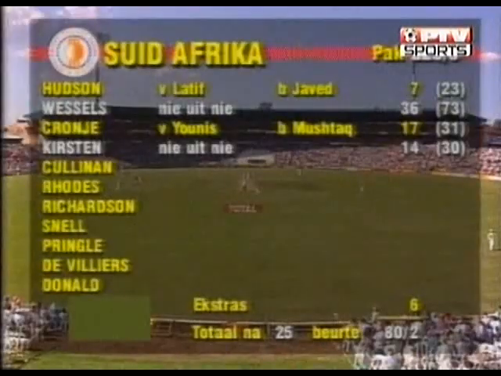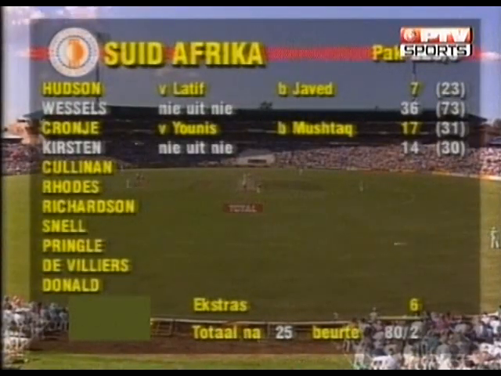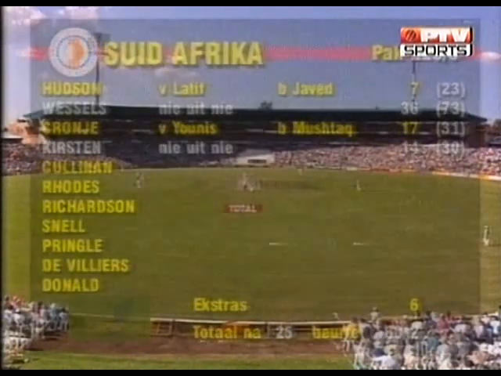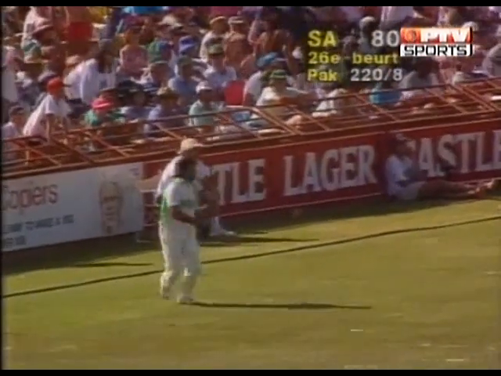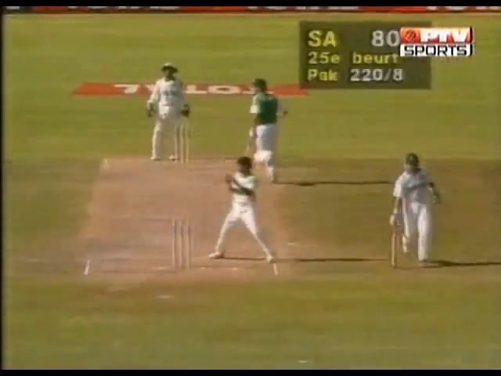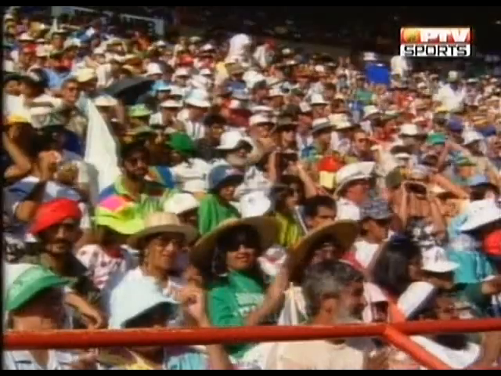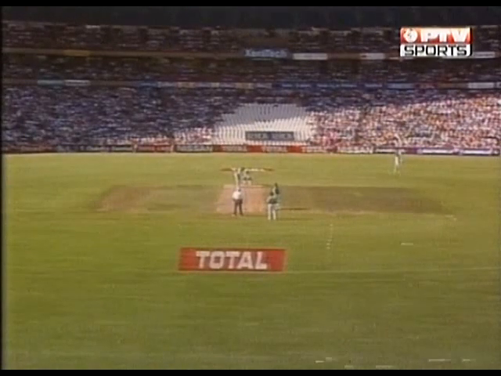Dangerous shot. And South Africa pegged them back. Total of 260 was on the cards at one stage. Ended with 220. Now what does Kepler Wessels do here? He pulls and does so very well indeed. But what a marvellous pickup on the boundary there. Mushtaq. So still very even the match.